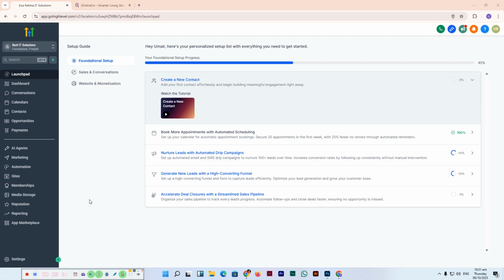And why these sub accounts are important, because sub accounts help agencies manage multiple clients in one place without confusion. So this is the main thing. So you can customize branding, you can connect domains, you can also create automations, and even set up billing for each client individually. Incredible. So you can do a lot of things, categorically and systematically and professionally. And that's how you create a sub account in GoHighLevel. It's simple, organized, and also perfect for the agencies who manage their different multiple clients or business units.